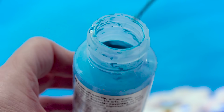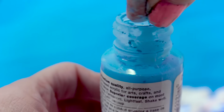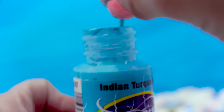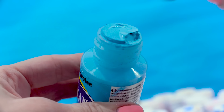I don't know if I can save this one. It's got a lot of crusties in here. Every single time I dip in here, it just blobs out a big glob of thick paint that's been drying for years. All these years I've been painting. Oh, look at that one. This looks like another really old one.